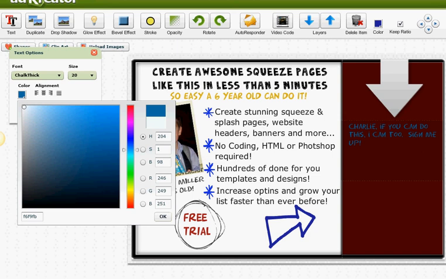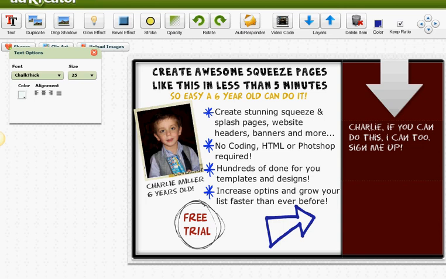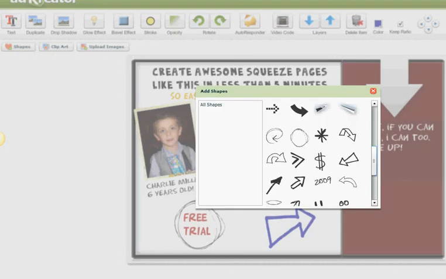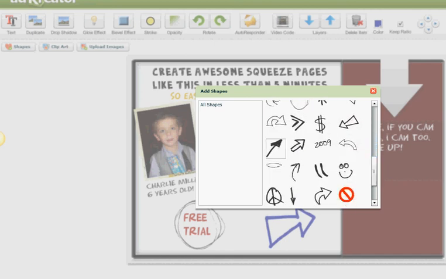Okay, change the size, let's try 25. That looks pretty good. Okay, and then I'm going to add another shape in there. Again, just showing you different things you can do here.